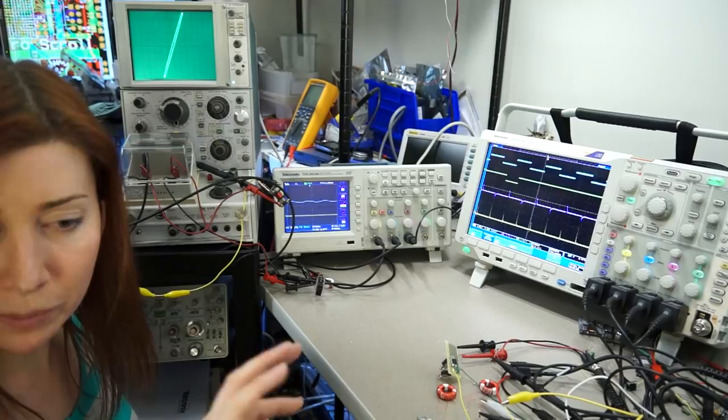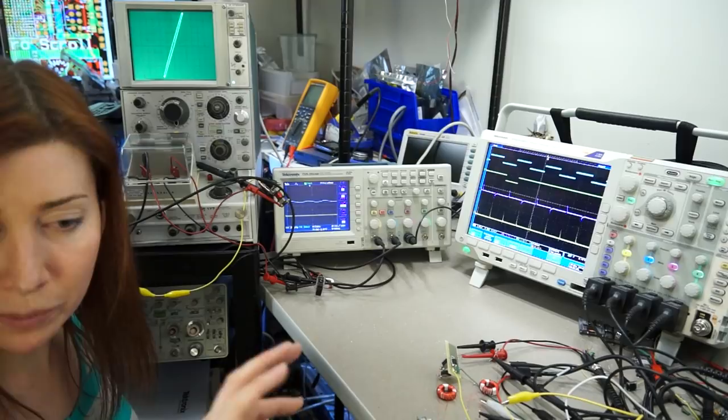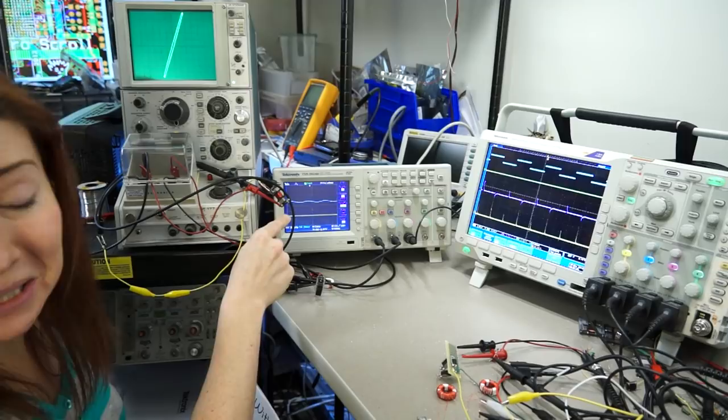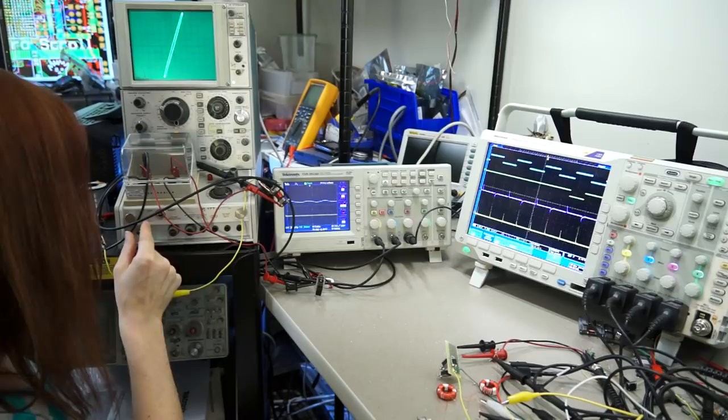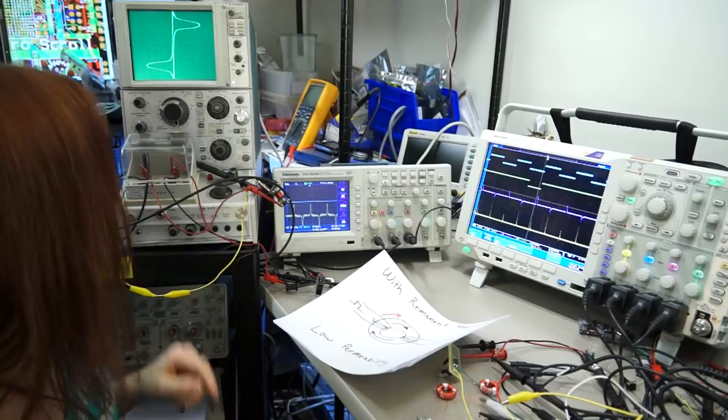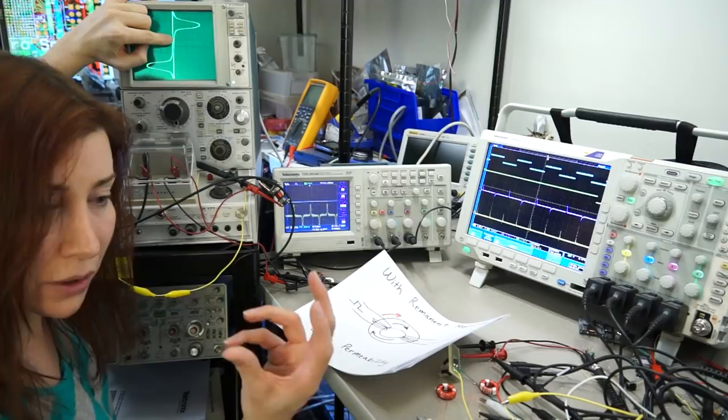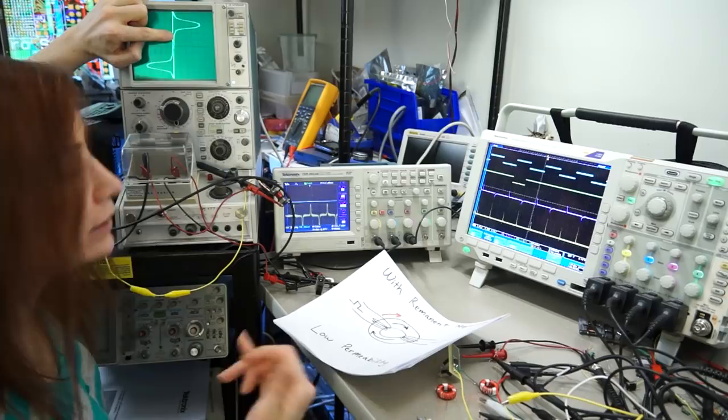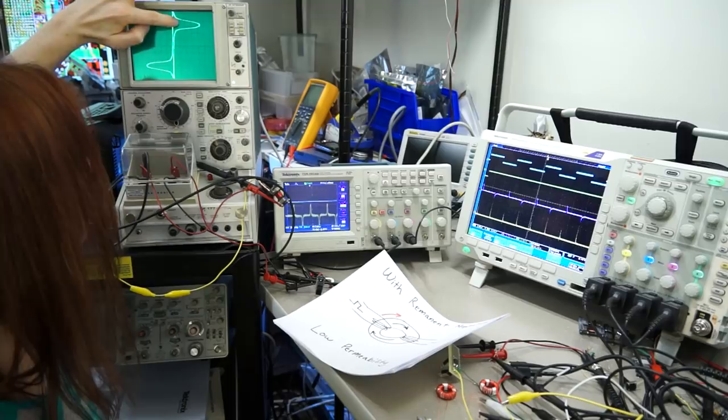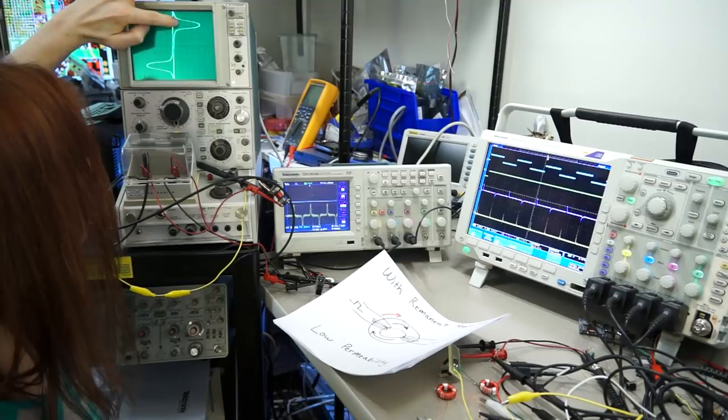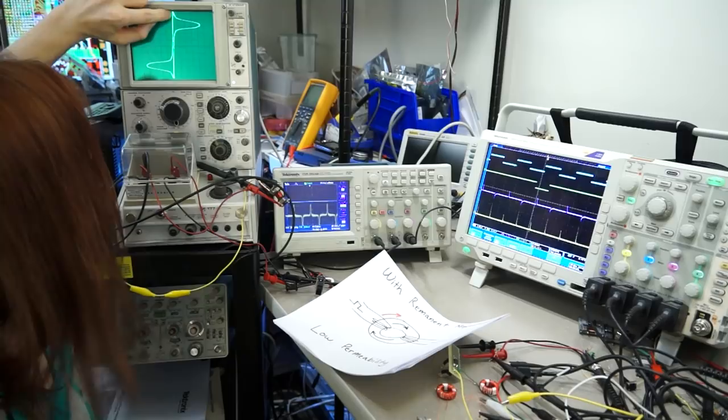Square ferrite, since it becomes magnetized in one polarity or another, will appear to have low permeability, and there'll be less coupling until we hit these thresholds. Alright, so now I'm going to switch over to a square ferrite. Alright, so there's a transformer sitting here, which is a square ferrite, and as our sine wave goes up, it looks very much like there's no core in it at all. It's just a straight line, until it hits that hysteresis point where it can overcome the remnant magnetic field and flip it. And then the impedance of the coil changes quite a bit, and then it goes into saturation at the top and looks very much like the magnetic core is completely saturated.